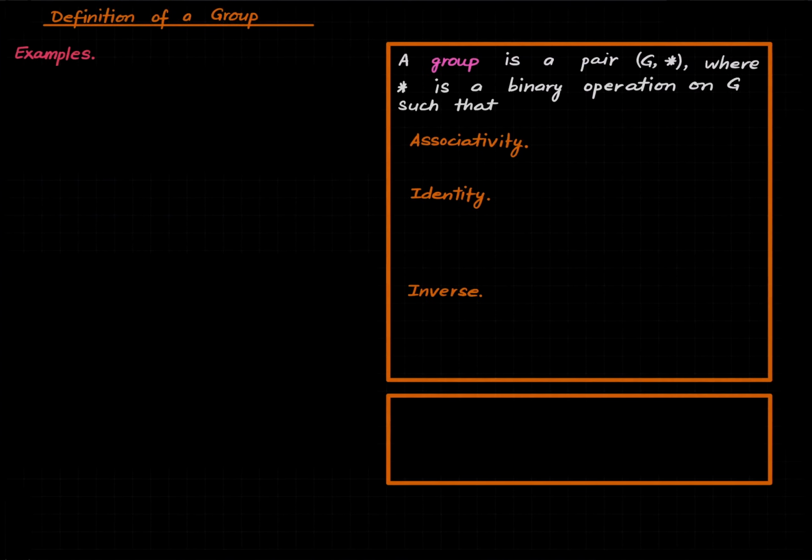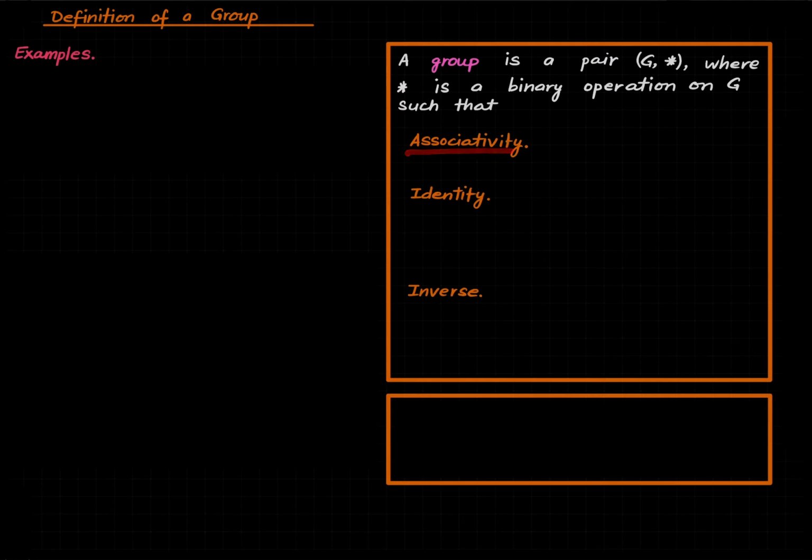So what is a group? Just like when we define a vector space, we say that it is a quadruple where V is a set, F is a field, plus is a binary operation on V, even though we do not call it a binary operation, but that's exactly what it is. And this dot is something, we know what that is. And so on, and we demand that the plus and the dot satisfy some axioms, some properties. Similarly, a group is a pair, where the first entry of the pair is a non-empty set, and the second entry is a binary operation on that non-empty set, such that certain properties are satisfied.